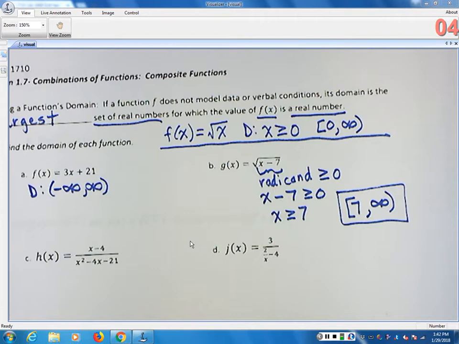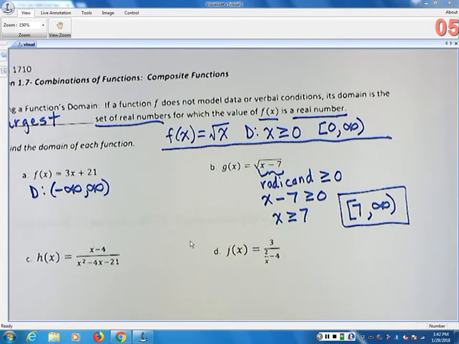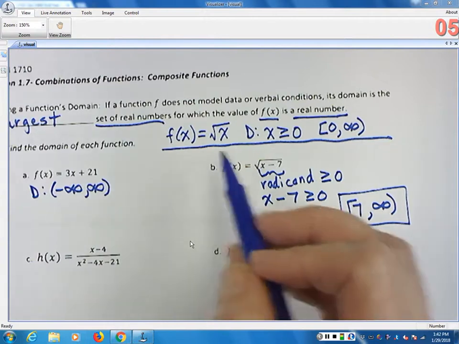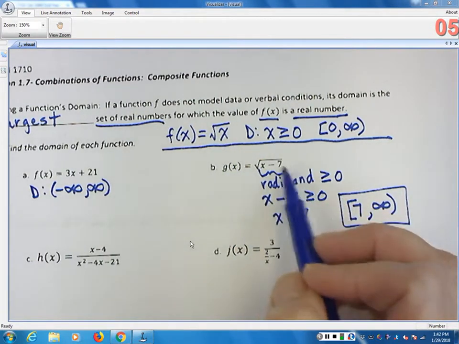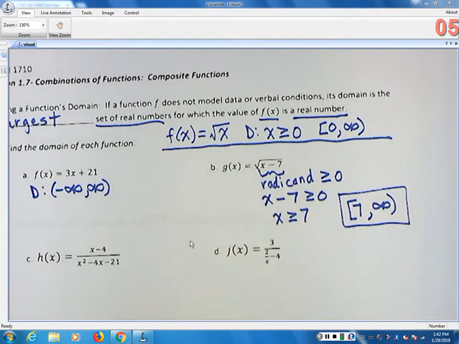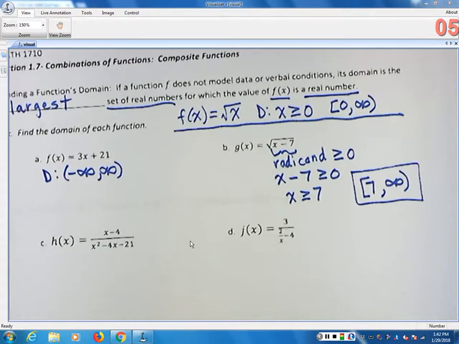Does anybody want to see that? Okay, you can find it in the calculator: you plug this in and look at it under the table. But you need to show these two steps, then you've shown your work algebraically. That's what that means. So if you're taking the square root, you need to make sure the inside of the square root is greater than or equal to 0. And that's finding the domain.